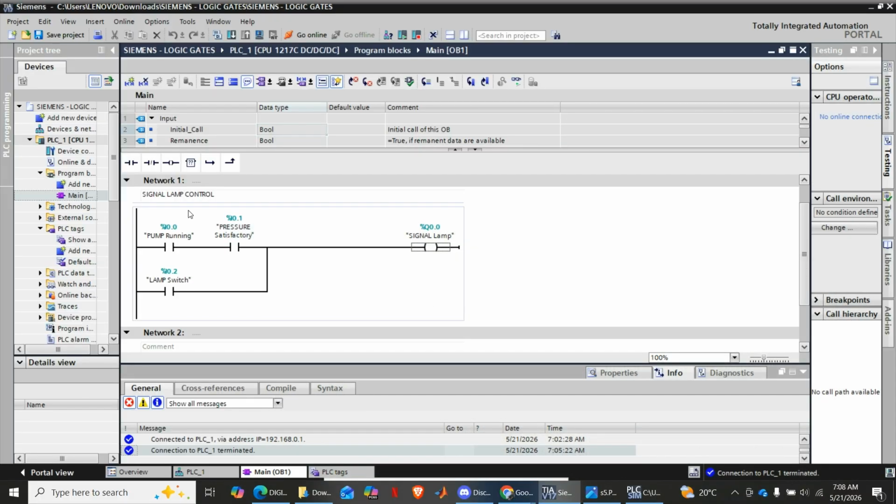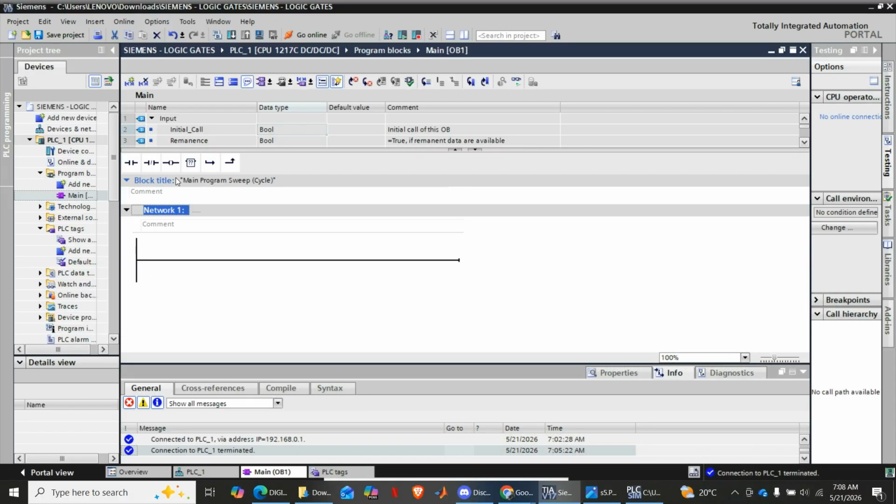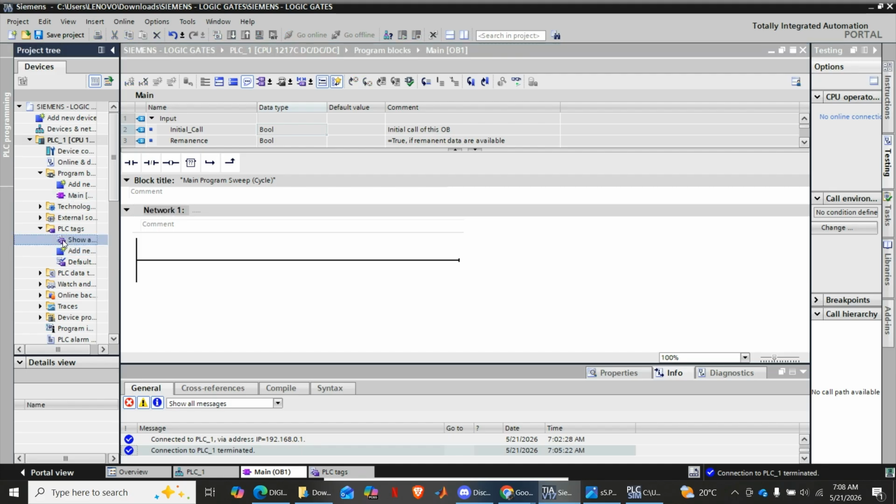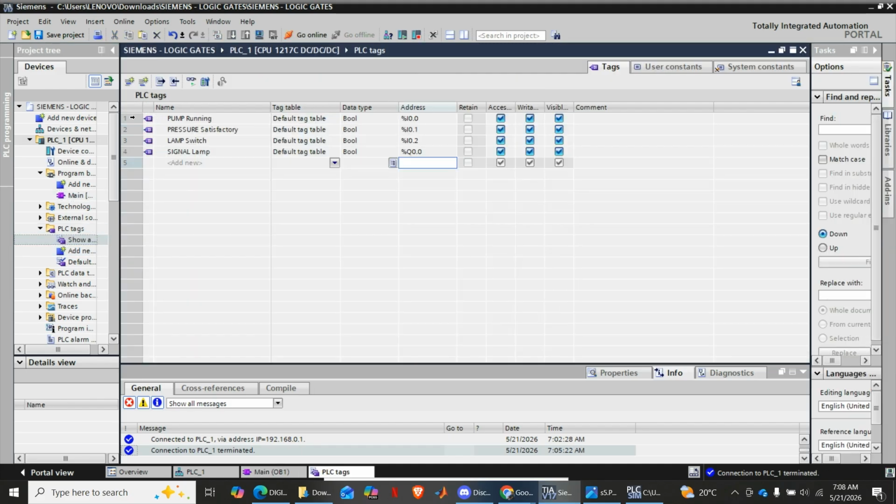Okay, so let's go back here. Let me delete this. And now let me go to show all tags. Let me change these things here. Let me rewrite the inputs.